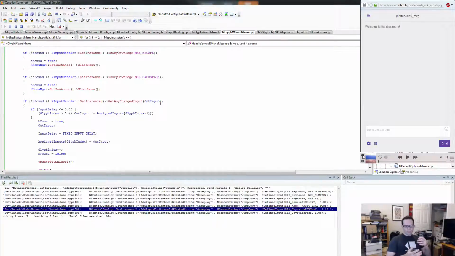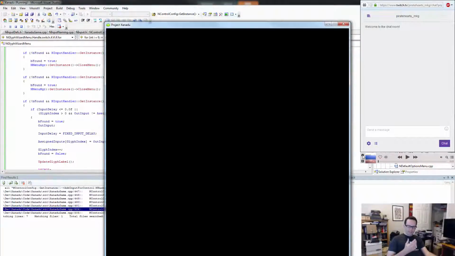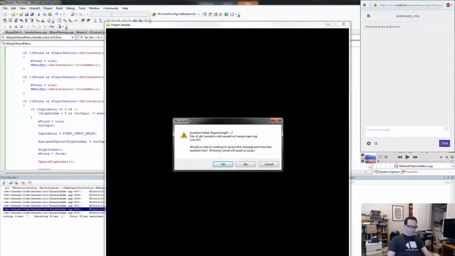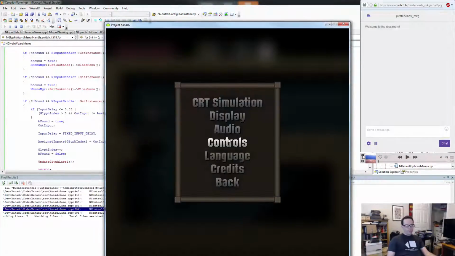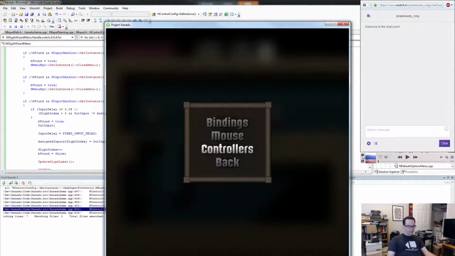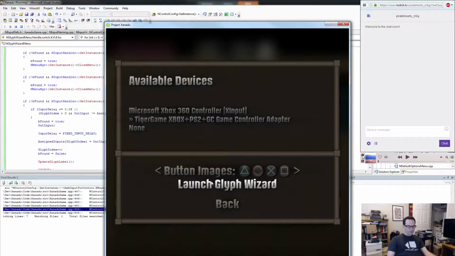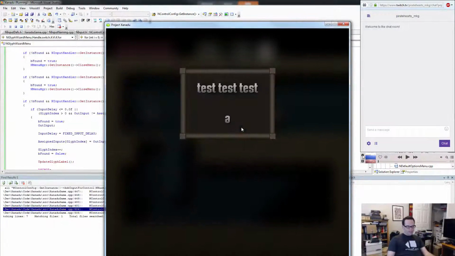This is really an artifact of the fact that direct input devices don't have that sort of consistency, especially once you start dealing with different vendors, or devices running through adapters and stuff like that. So what I might do is have this glyph wizard disappear when you select an X input device, but I can cross that bridge when I come to it.